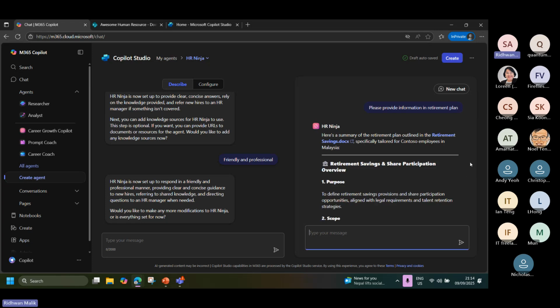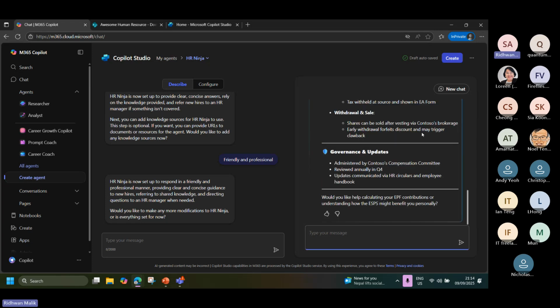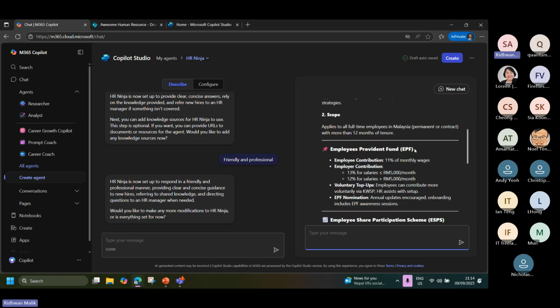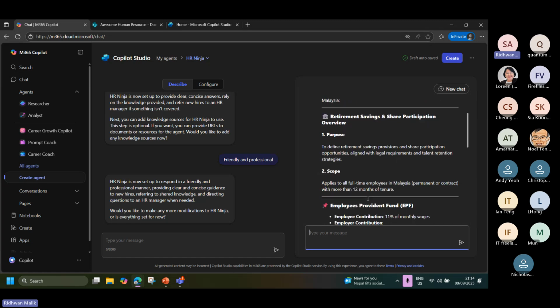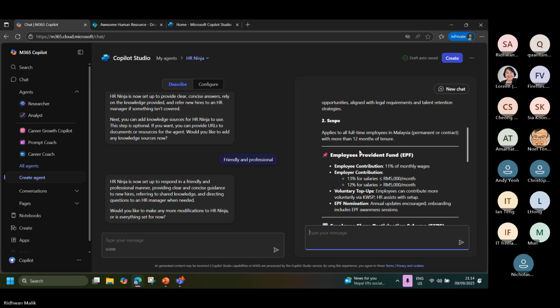Yep. So you can see automatically it can refer to the document that we uploaded, right? And then give informations, little by little, like for example, in retirement and saving, right? What is inside there, and how you can actually fulfill your retirement.